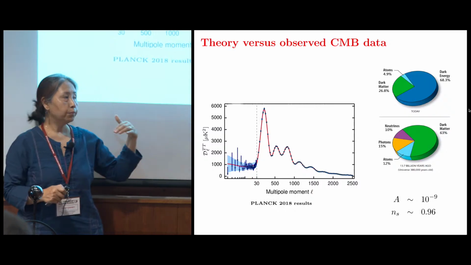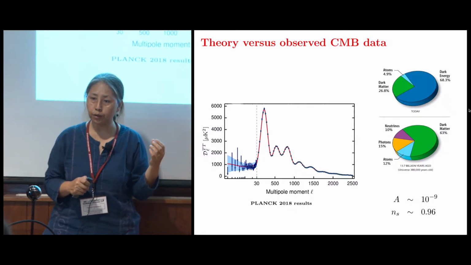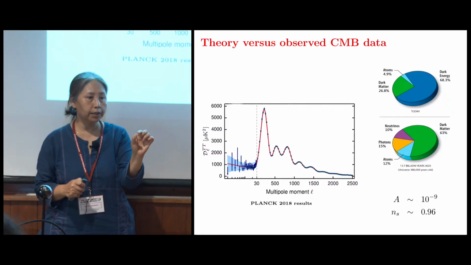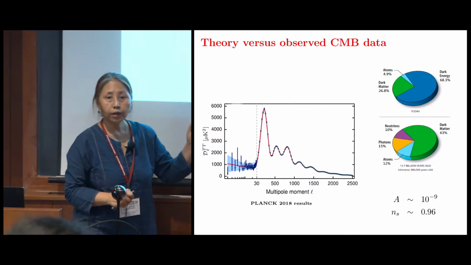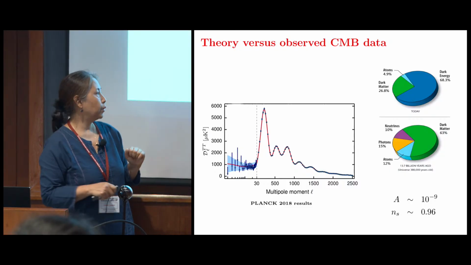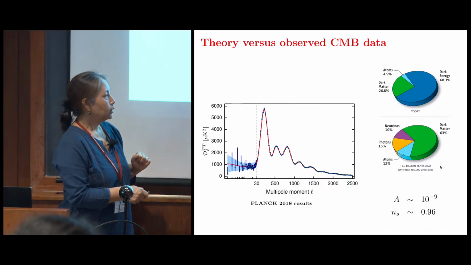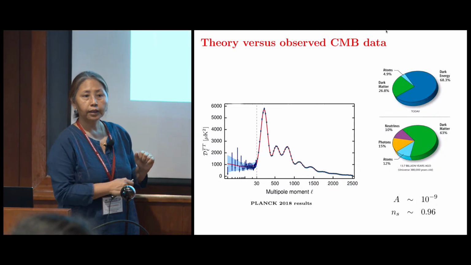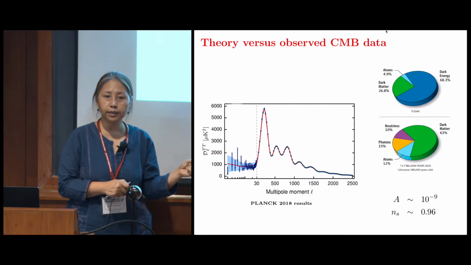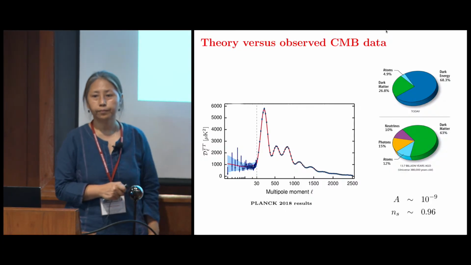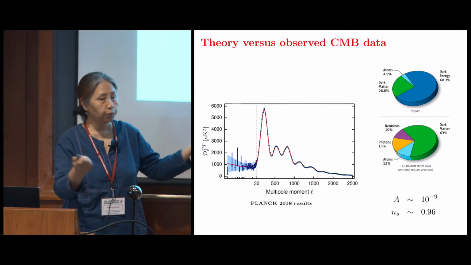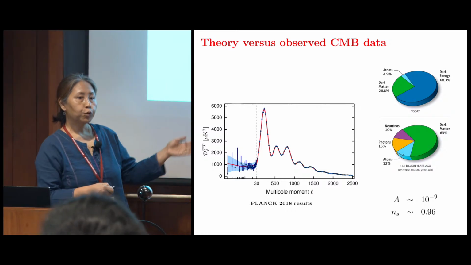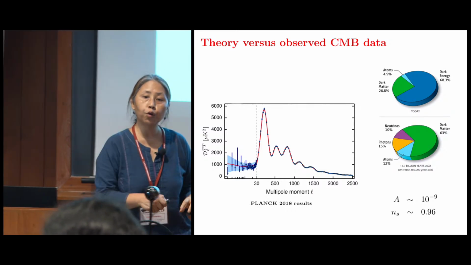So the purpose of precision cosmology is we want to shrink the error bars and know them as much as possible. And what is the purpose of doing that? The purpose is these values will go back and tell us this inflation model is correct, this is wrong, and so on. Or inflation is incorrect also, maybe something else can happen. So we are going to know more about those.